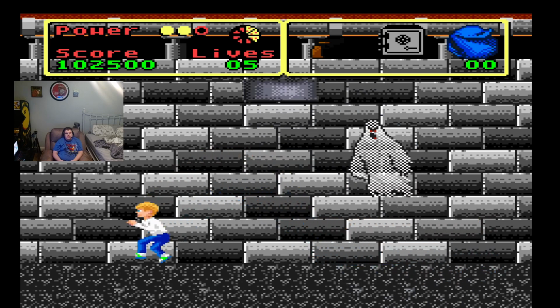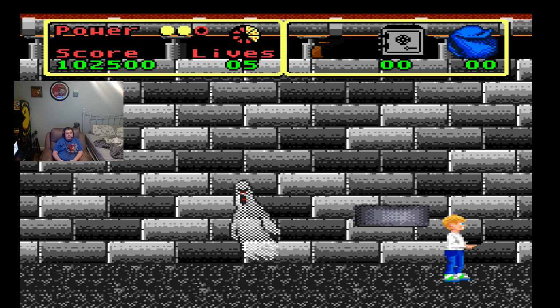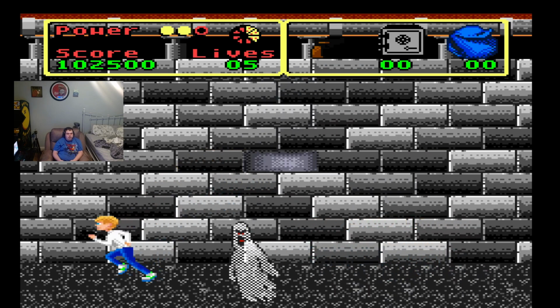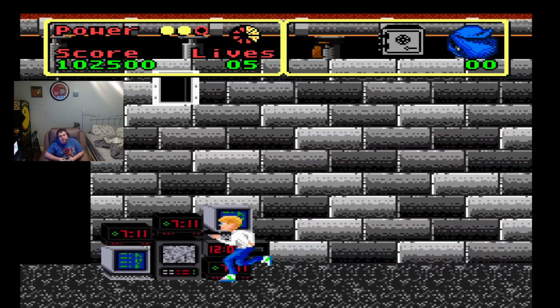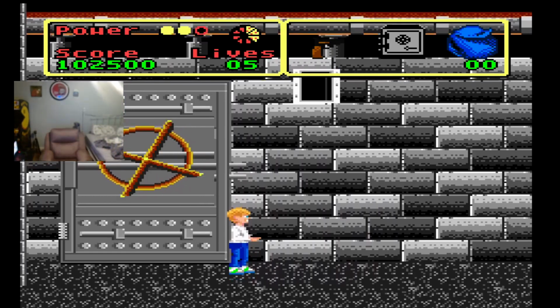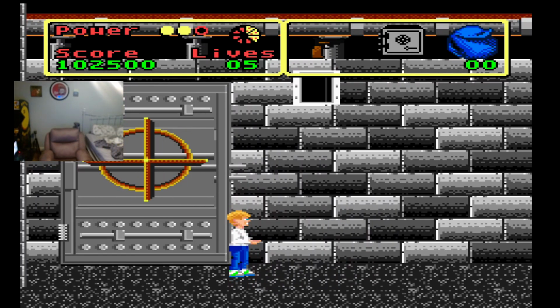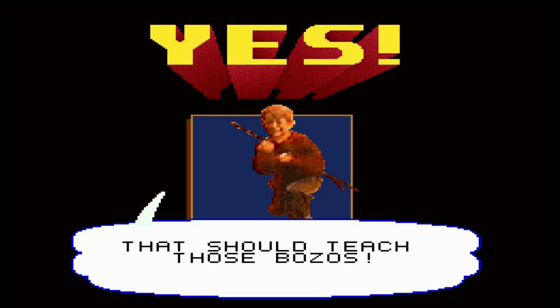And for the boss fight, for the giant ghost, all you gotta make sure is get the block to hit his head. And that's it. It's funny how I took out the boss, no problem, and I had trouble with his ghost getting before him. He does it again! Nothing's too tough for this kid! That should teach those bozos.